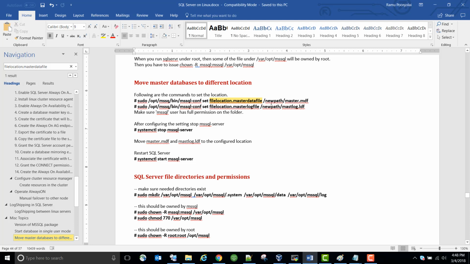Okay, so you have to specify the new path and then like this.